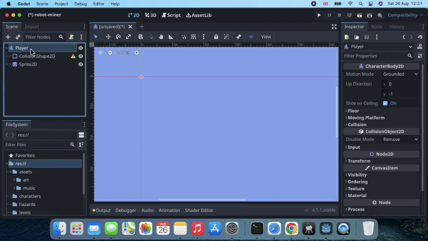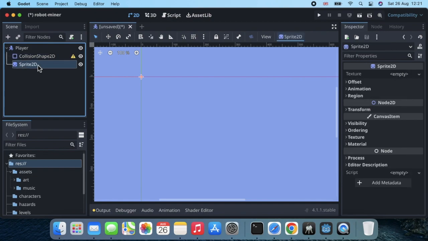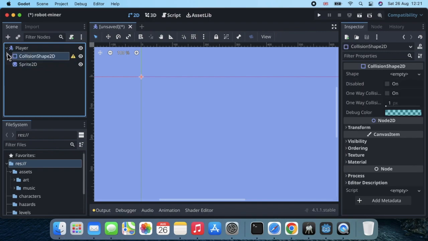Very important to get your parent-child relationships right. If you build a scene and you get weird behavior when you start playing your game, check your parent-child relationships. What I mean by that is you can see both of these nodes here are directly connected to the parent node, which is the player here. Okay, that one and that one.